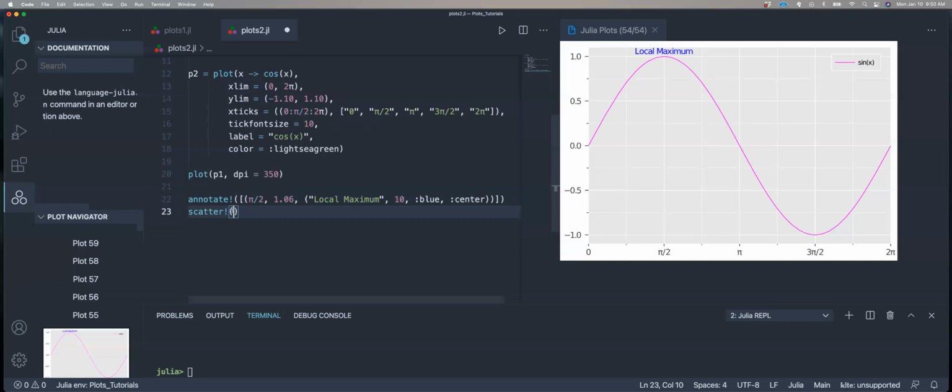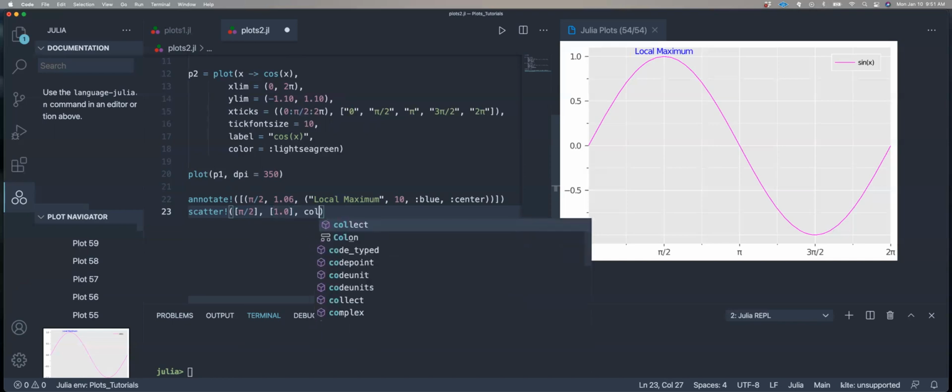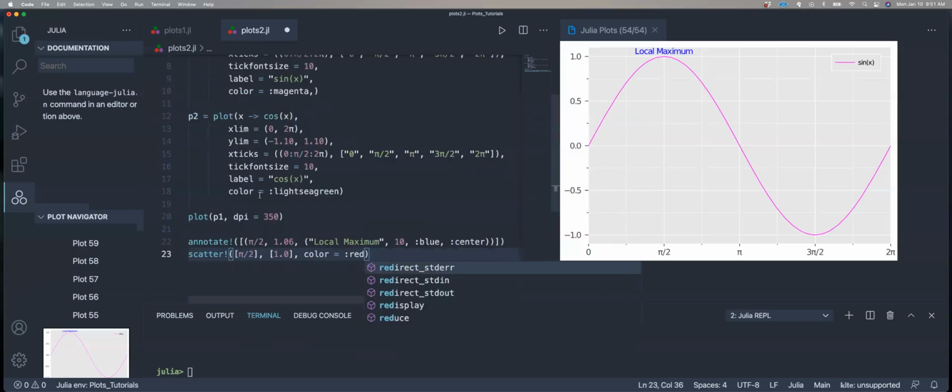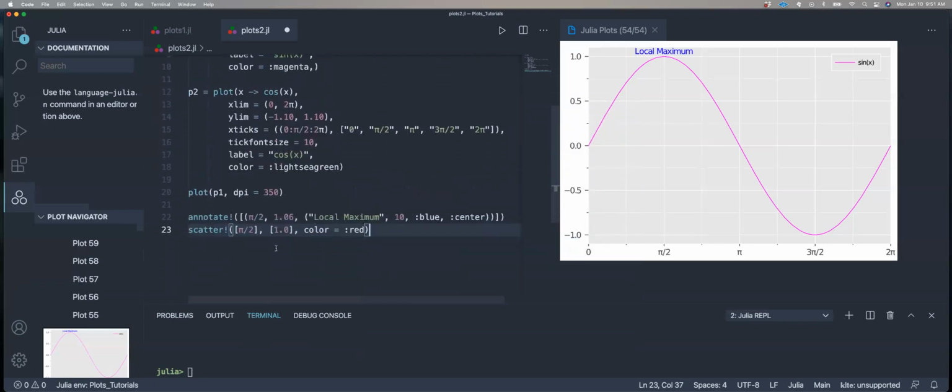We can scatter by doing, so the x value is just pi over 2. That's my first array. And then the second one I know is going to be 1. And then I'll give this a color, red or something like that. Oh, okay, I hope this works. Let's see.